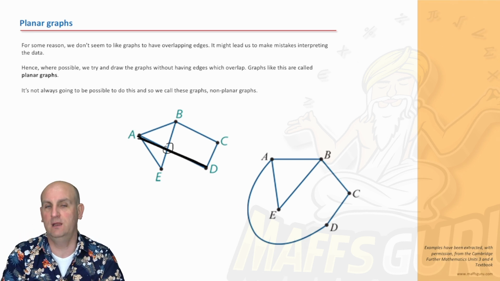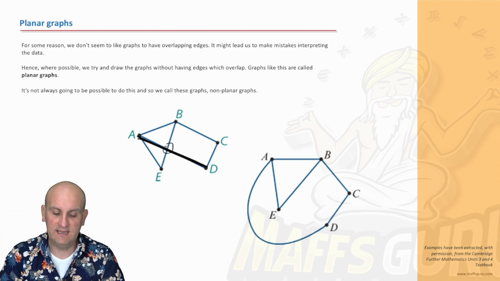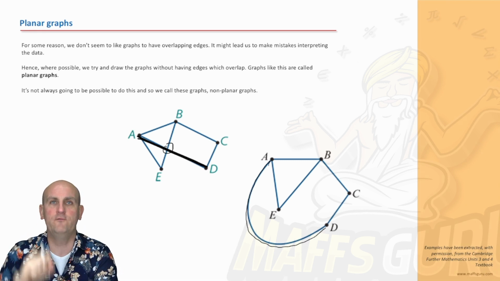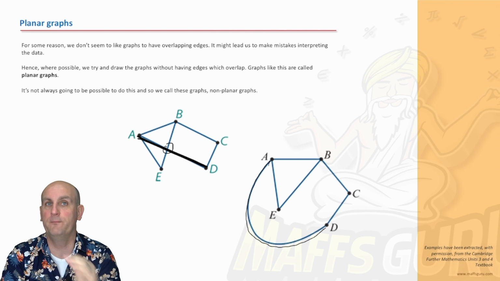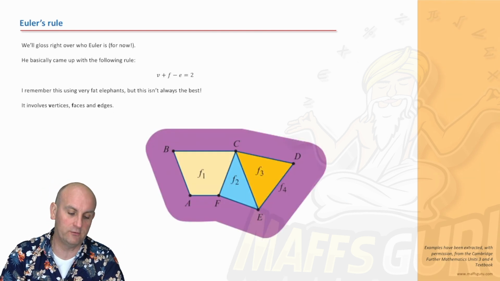Now, obviously, if this were a road network, that's just not going to work. How's that going to work? You just grab a road and drag it. But the idea here is we still have exactly the same connections. We've just drawn A to D on the outside. We've dragged it over point E so that none of my edges are crossing. So that's a planar graph. No edges are allowed to cross.